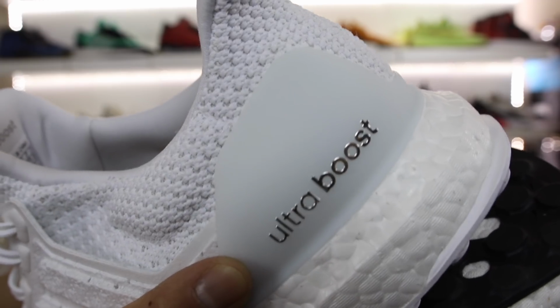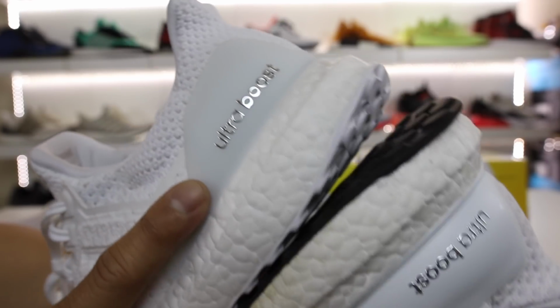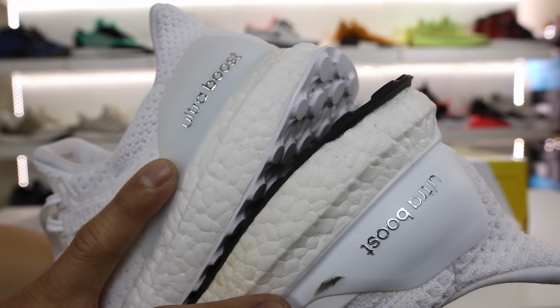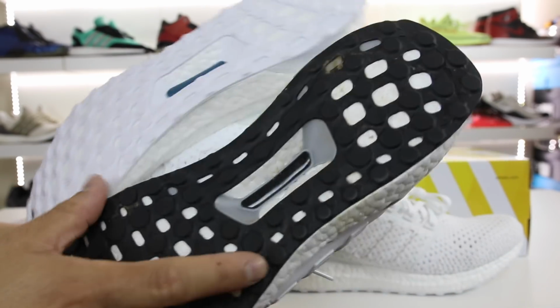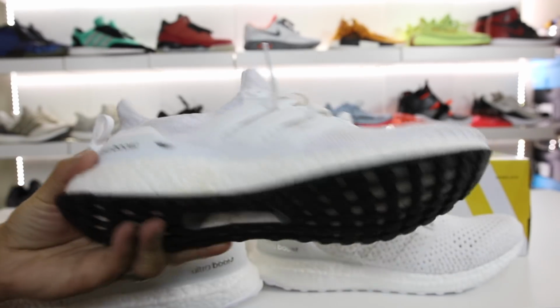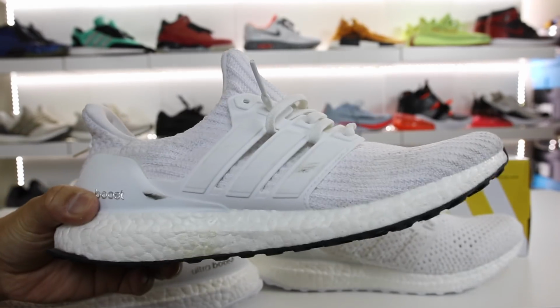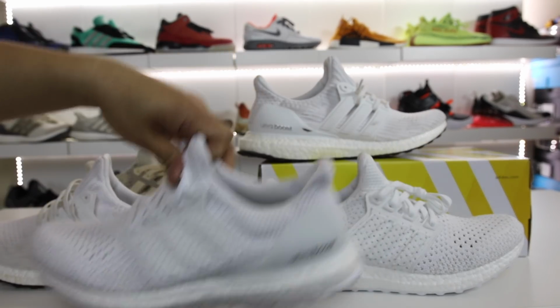And then you can see the heel cage is kind of a milky white, as I mentioned, versus the regular white one, but they both have silver Ultraboost. As for the bottoms, you can see it has a blue torsion versus the black, and then you have the black outsole on the white joints right here, which is something that I really love. I love the fact that they have the black outsole on here. The white outsole in here is just going to get destroyed super duper fast, but it is what it is.